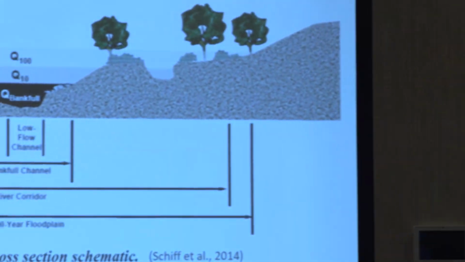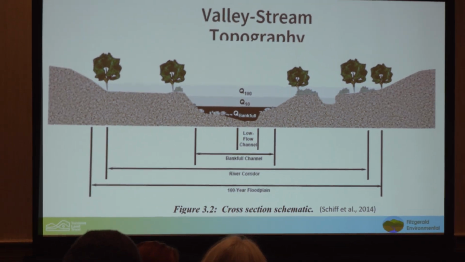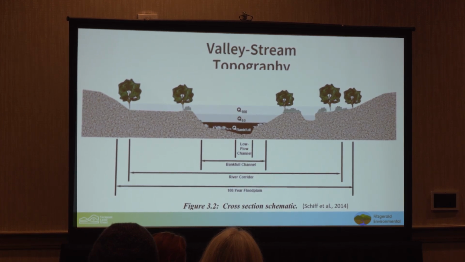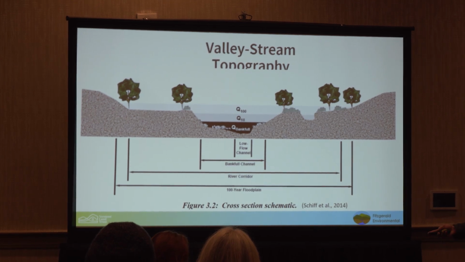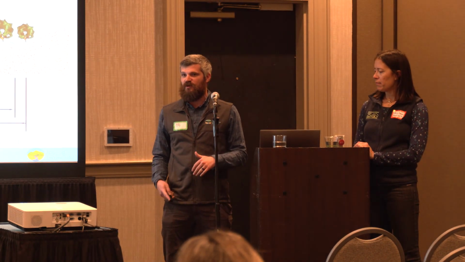So we're going to now go through those three things, and I'm going to turn this over to Jordan to talk about valley and stream topography, and I'll jump in here and there with specifics. Cool. Following up on what we've heard throughout this whole day, it's about the setting. The valley stream topography, the reference reach of what we're trying to get back to, really dictates what our design should be and what we want it to look like at the end. I'm sure most people have seen a similar graphic to this, looking at our bankfull width and our low flow channel, and designing for that, that's where the water is going to be, but also designing for the bigger picture river corridor.